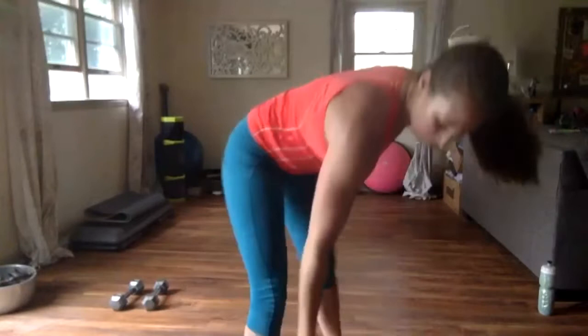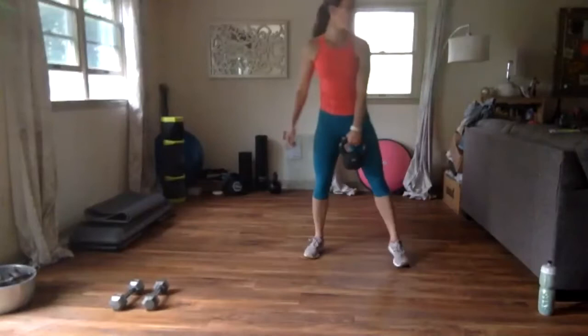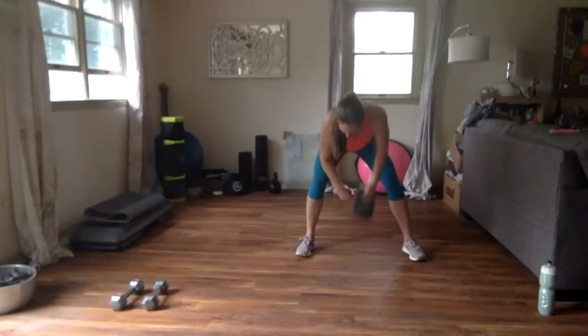Single arm row. Okay, 5 seconds. Ready, single arm row. Let's go. Come on, guys, keep digging. Everybody's looking amazing.